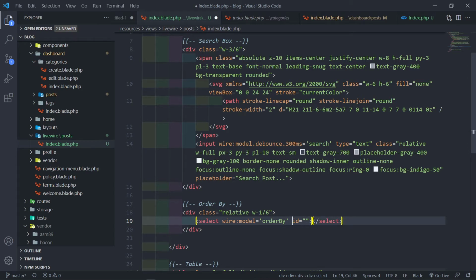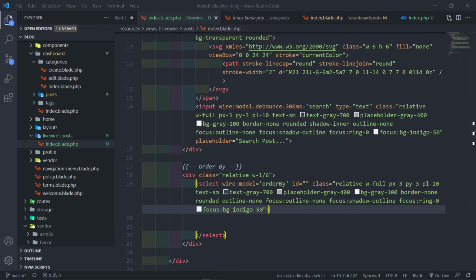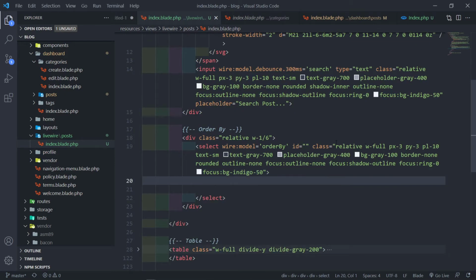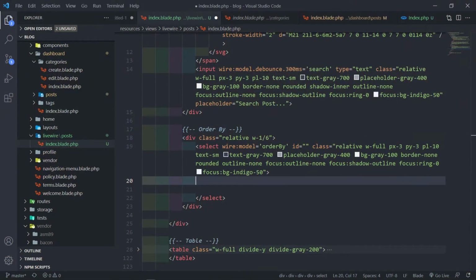And obviously I'm going to add some classes to it and just pause the video for yourself. Okay. And okay, so I've added that. You can just pause it because basically what it does is relative and just some extra styling right there. Just some Tailwind classes. Otherwise the video will get way too long. And we don't get to everything that I want to get into this lesson. Right. The next thing that we're going to have is obviously our options.